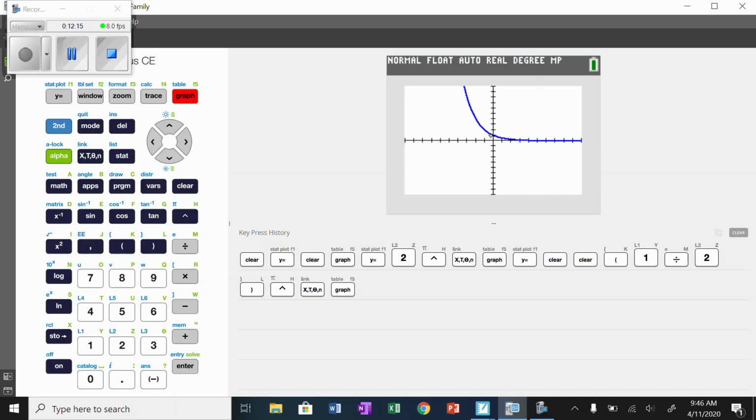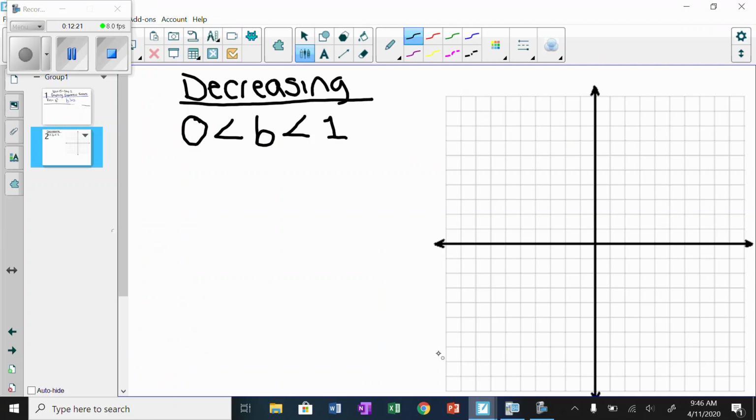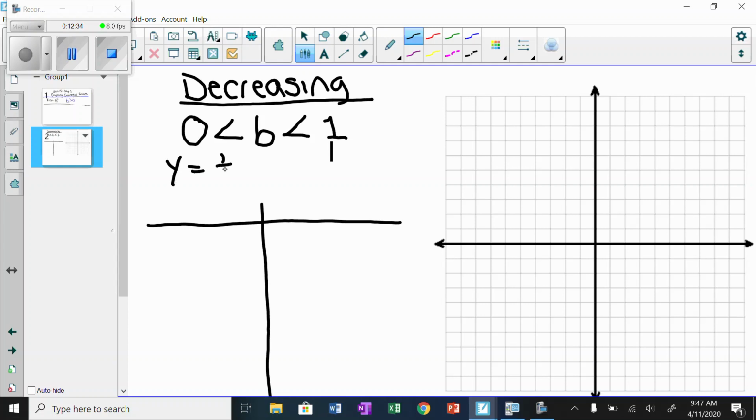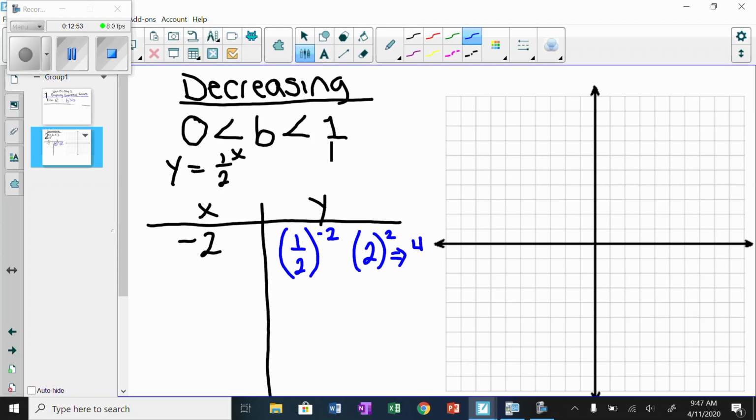Okay, I know that we just looked at the graph, but I want us to go ahead and sketch this out just for fun. So what did I say I was using? I was using the graph y equals a half raised to the x power. So I'm going to use the same values for x I used in the previous problem. So let's start off with -2. So I'm going to have a half raised to the -2nd power. Well, what's that going to be? That's just going to be 2 to the 2nd power, which is 4.